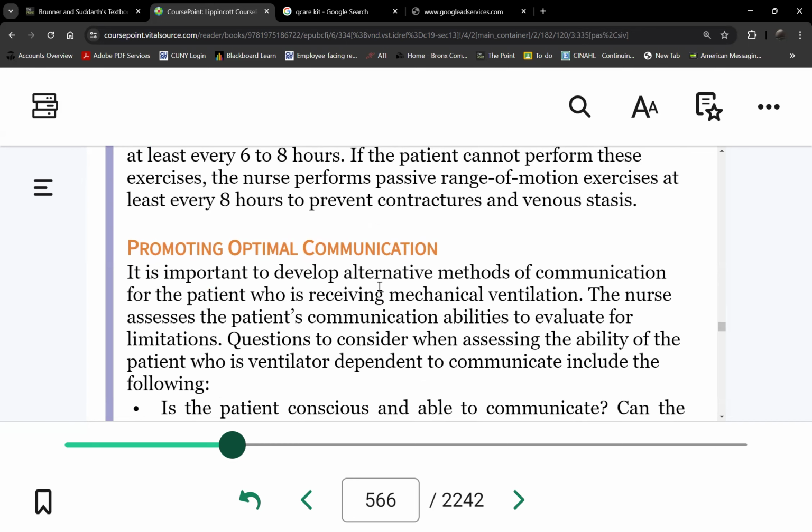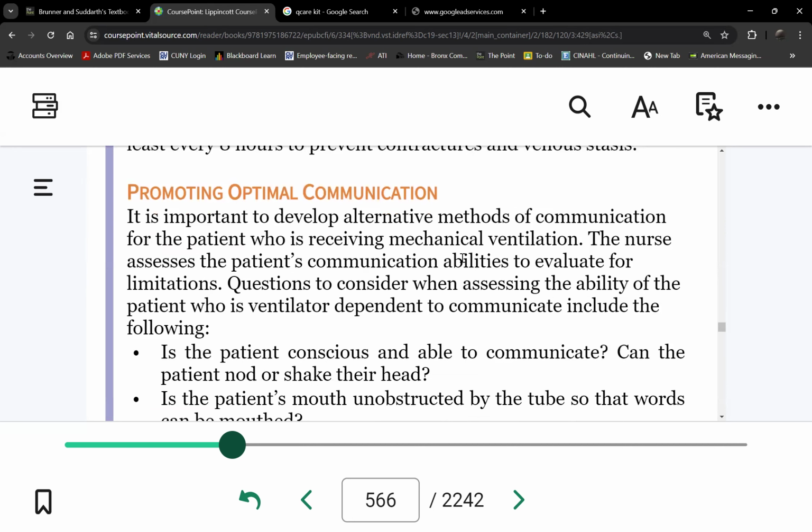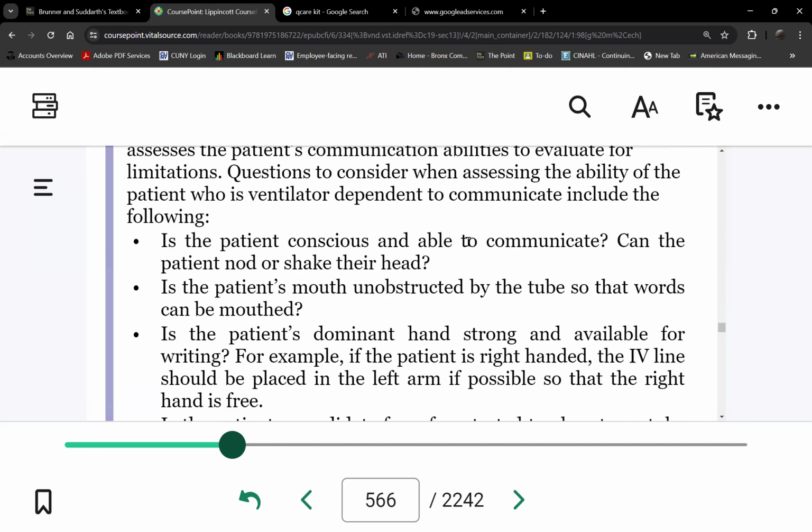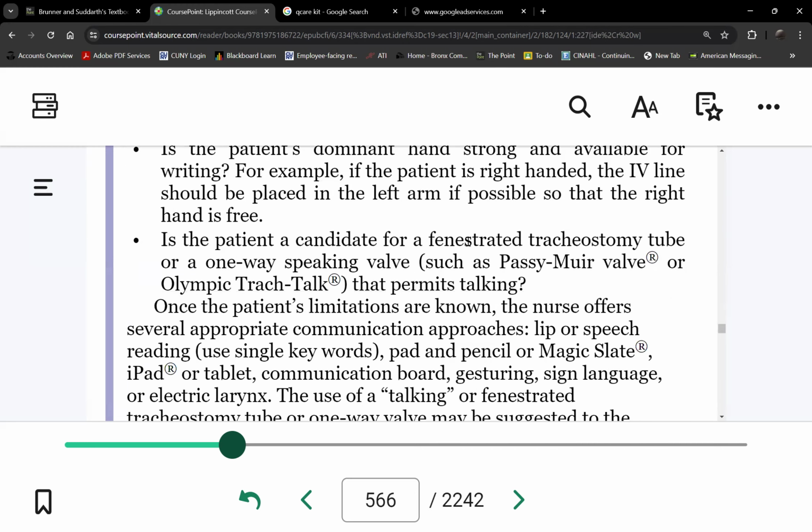So range of motion, which is expected for every bedbound patient, is passive range of motion. Okay, for communication, we do have some method of communication, a Ouija board or pen and paper, all right? Or whatever you call that board, okay? So a communication board, which looks like a Ouija board, has letters and numbers there.